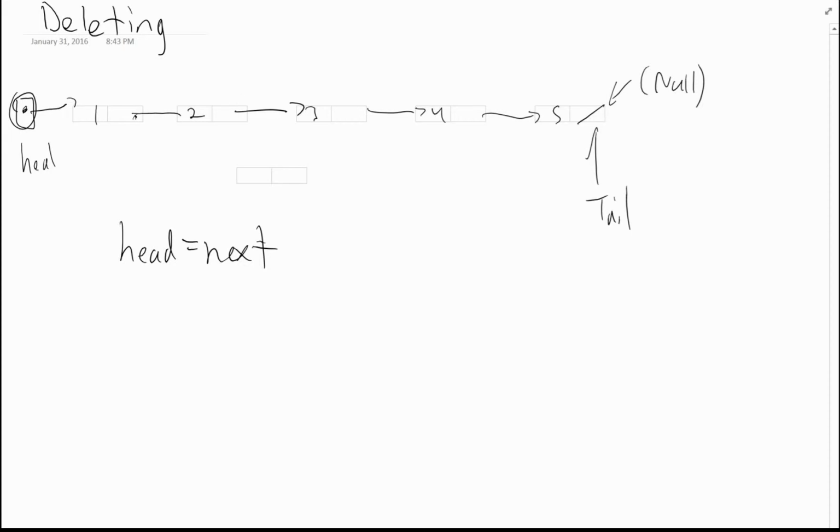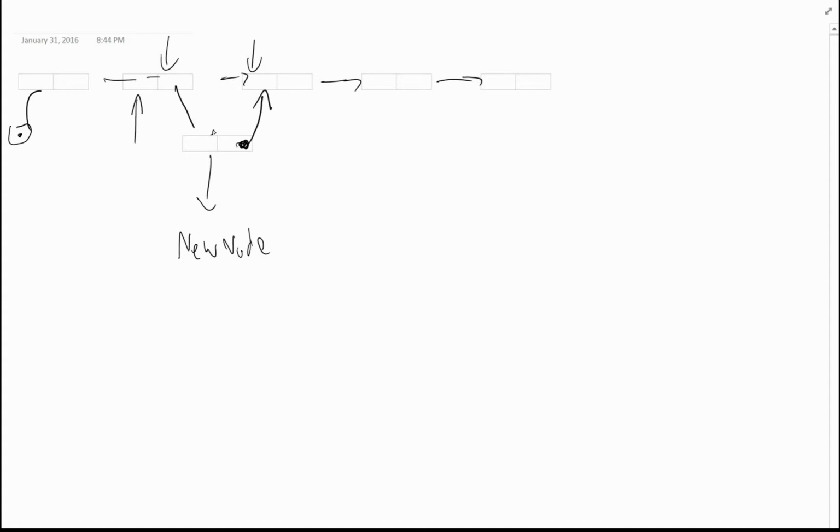Now, there is some code you're going to have to create for yourself, but let's talk about adding first. Imagine we still have the nodes all pointed like that. They're all supposed to be arrows. And you want to insert this new node between this one and this one. First, you make the new node point to that, so you don't lose it. And then you make this node point to the new one.